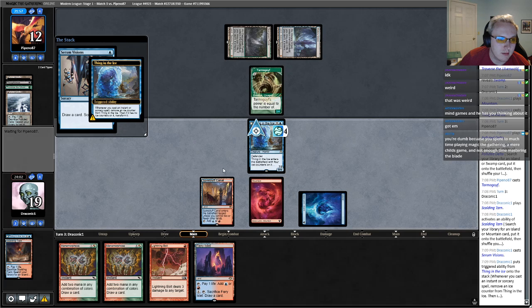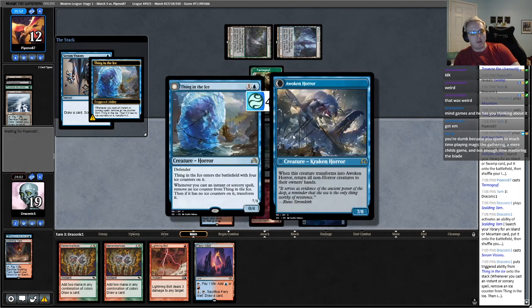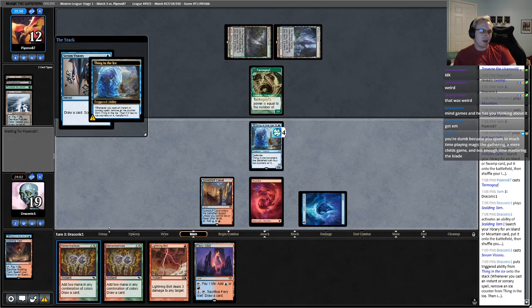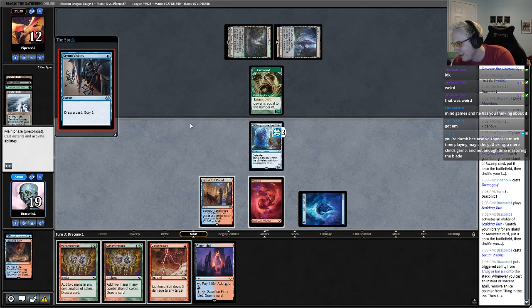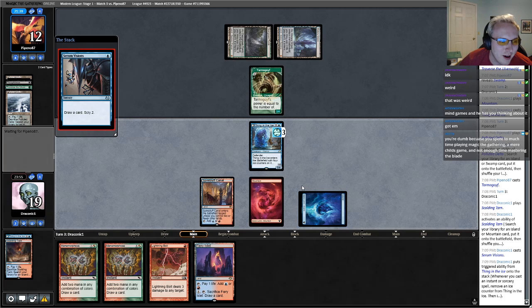Pretty please. Hello. This is why Pioneer Phoenix sucks so much. Not being able to flip a thing on 3 is just so unacceptable. You're dumb because you spent too much time playing Magic the Gathering, a mere child's game, and not enough time mastering the blade. I mean, I played Stoneblade. That counts as mastering the blade. Come on. Come on. Arctic Knight. I mean, yeah, I'm going to be thinking about that for a while. I'm not sure that that's good for them, but I guess.